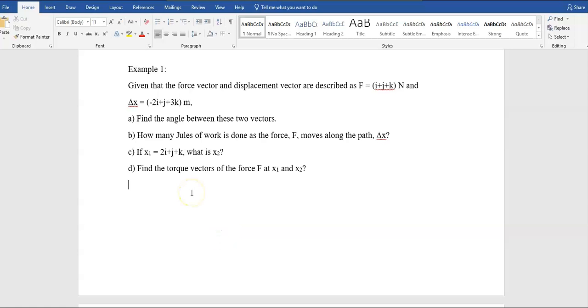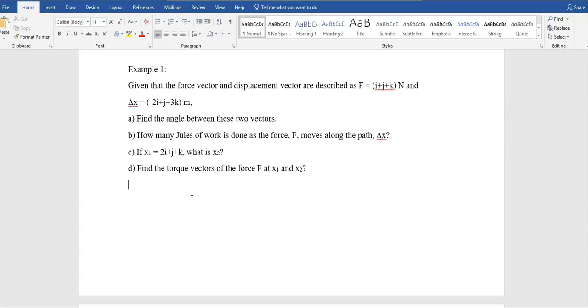So here I have this example. Given that the force vector and displacement vector are described as F is i plus j plus k newtons, and delta x is negative 2i plus j plus 3k meters. A, find the angle between these two vectors.